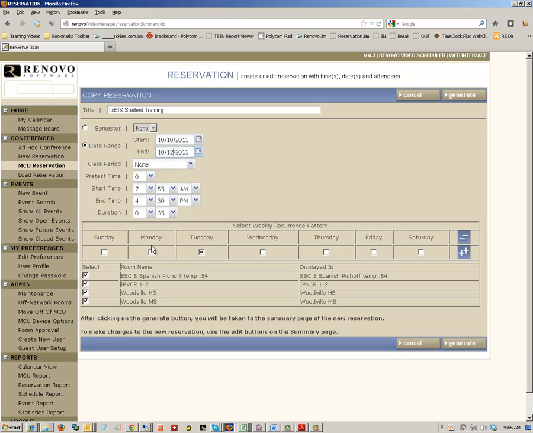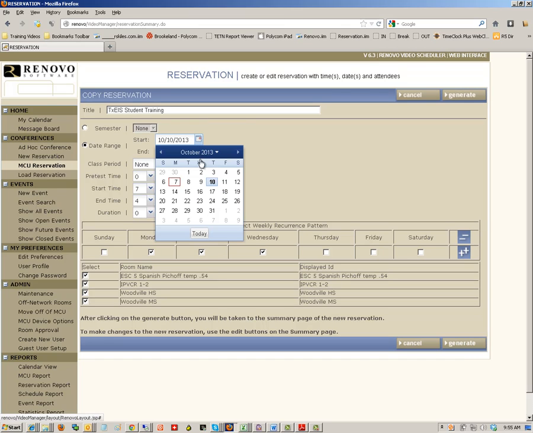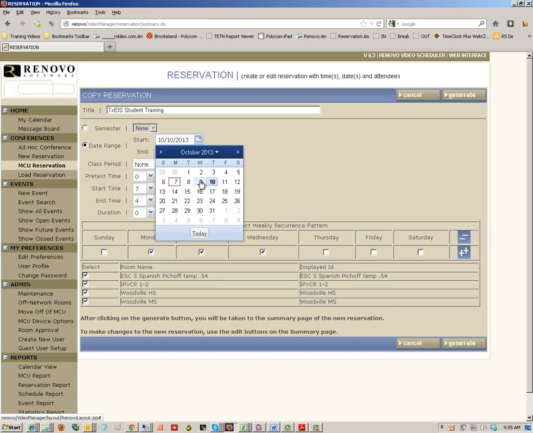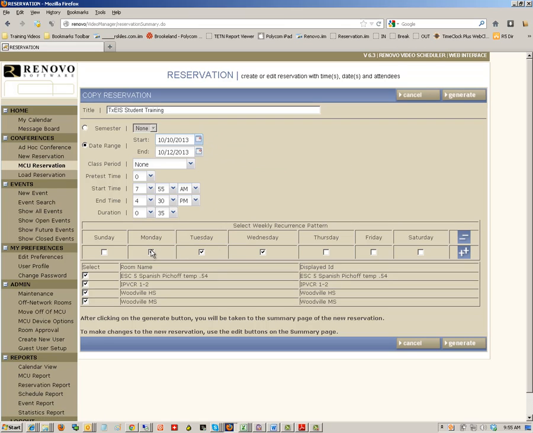through this range of days, then you would need to check off the actual dates here, like Monday, Tuesday, and Wednesday. And I didn't check to see what date the 10th fell on. So the 10th falls on a Tuesday, and the 12th falls on a Saturday. Is that right? No, the 10th is on a Thursday. There we go. So you have to uncheck all these: Thursday, Friday, and Saturday. Otherwise, if I had a wrong day anywhere in here, this initial generation of the copy would fail. And if you don't want to use the same rooms over again, you can always uncheck them.